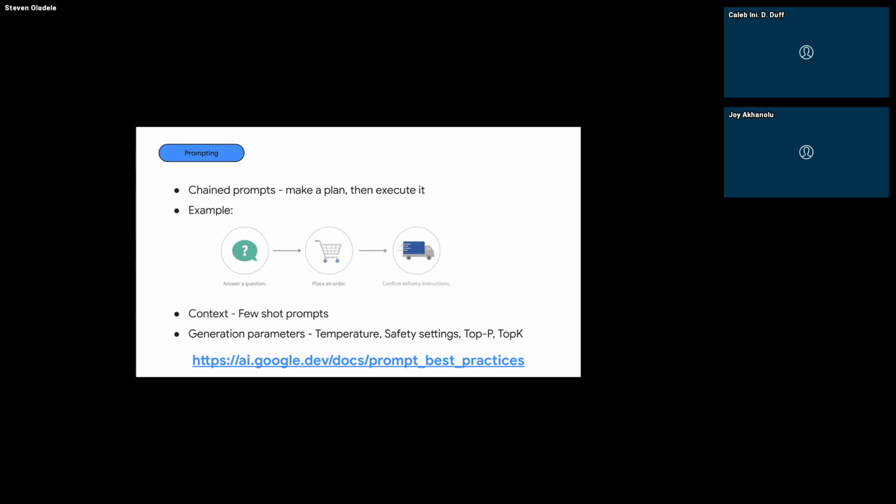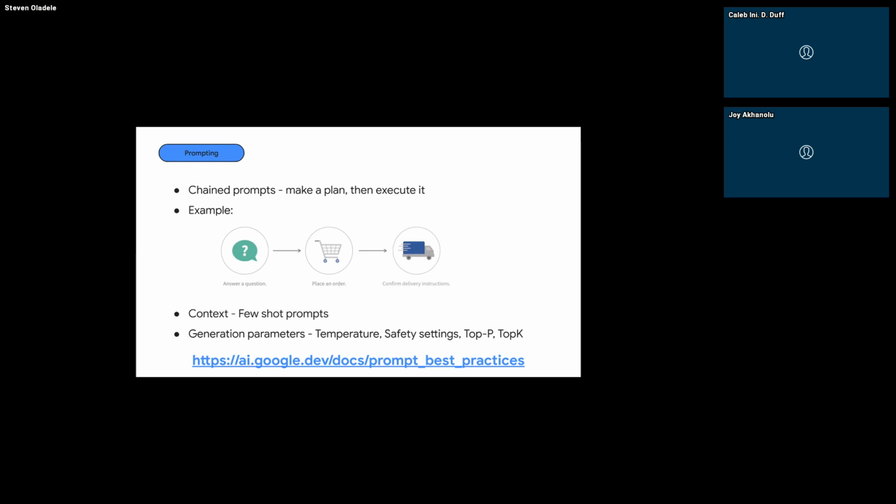with complex applications, you need to do what is called chaining prompts. So with chain prompting, you're trying to link different prompts together. So if you're combining different prompts to achieve a complex task, allowing one prompt to follow up the other one. So for example, if you're building an e-commerce chatbot, you might want to answer a customer question about the product, and then you might want to ask the LLM to collect an order from the customer once they've asked the question, and then finally take delivery instructions to complete the order. So that's essentially the links between the different prompts. It's like answer the question, collect the order, and then have a prompt that collects delivery instructions, right?